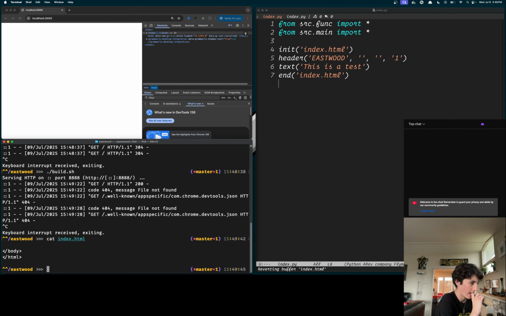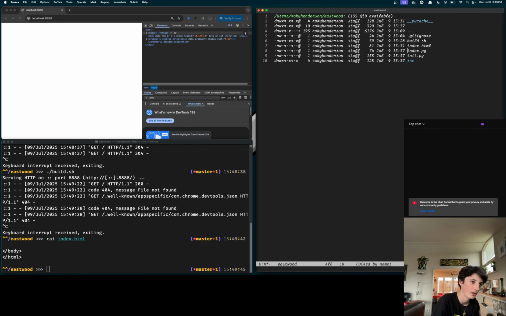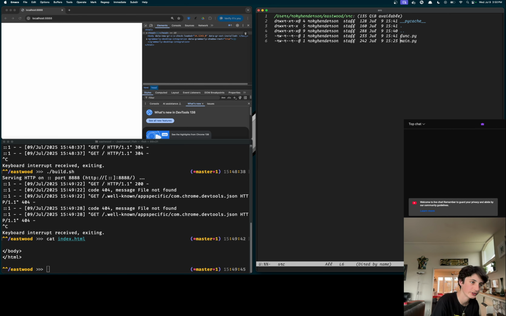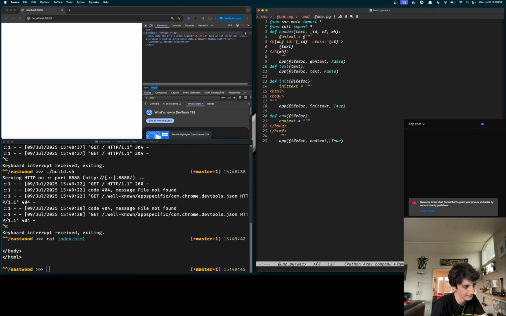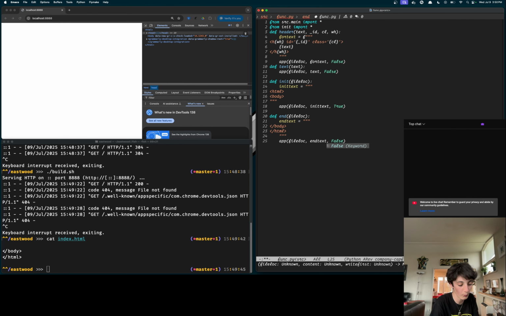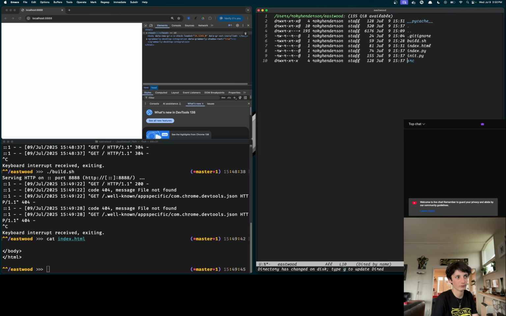Right. That's a problem. I know what the problem is, though. In my function thing here, this is what the problem is. So it's actually doing all the work properly. It's just calling it wrong.